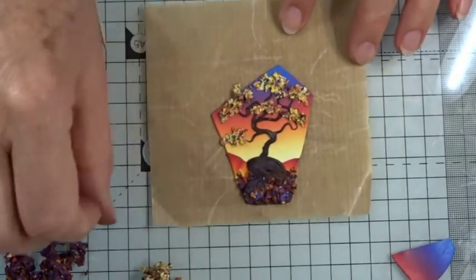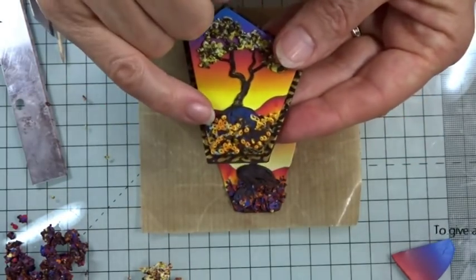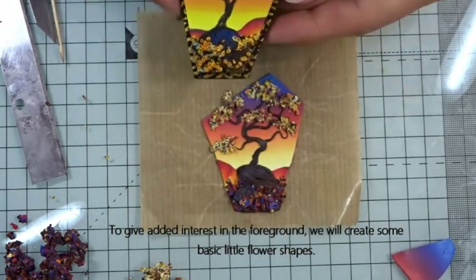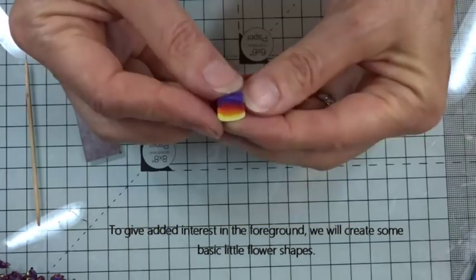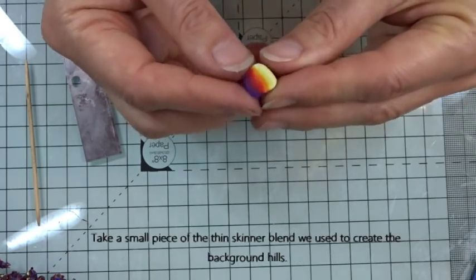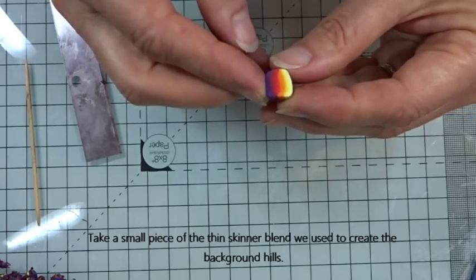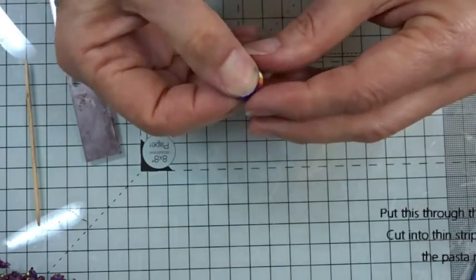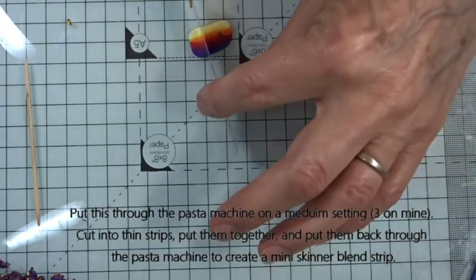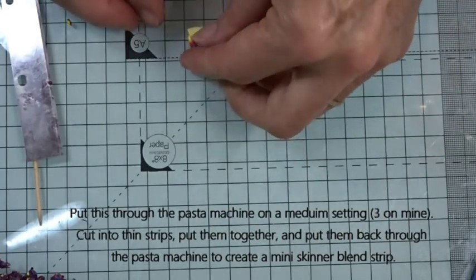So the last thing we need to do for our background is to create our little flowers, just to give you a bit of added interest at the foreground and also to really make the rock stand out more. So to make the flowers, I'm going to use what we've already got. I'm taking a tiny piece of that blend we had for the background, and I am going to put this through on the pasta machine that way down, put it through on setting number 3, and chop it into tiny pieces, because we just need a very, very tiny little piece here.